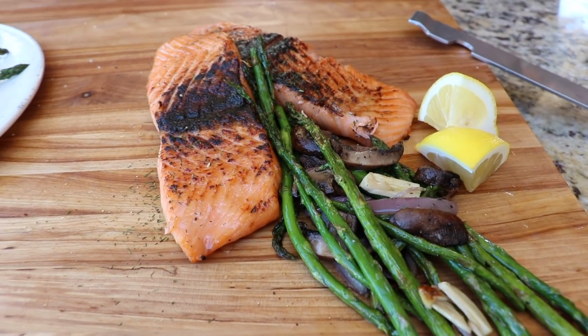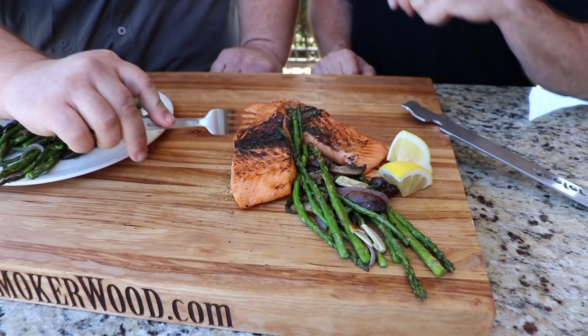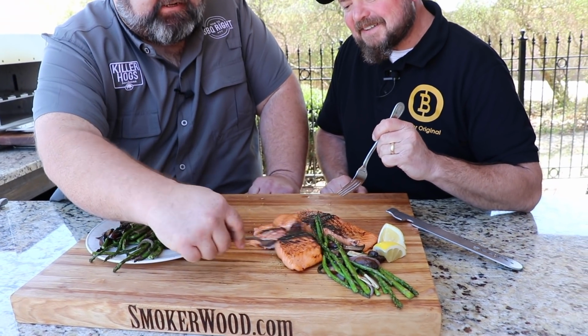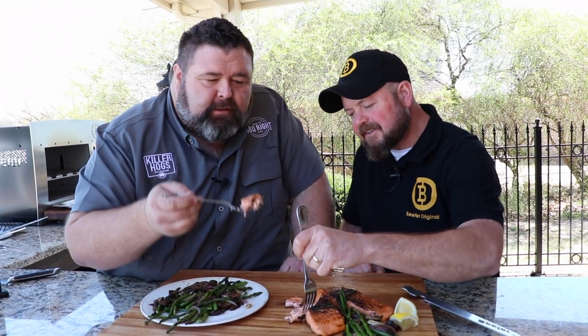All right, Coop, I got us some forks. You ready to try this, man? I sure am. I can't wait. I want to go in. I mean, check how this salmon just flakes right there. I don't know if you guys can see that on camera, but I wanted to cut it up. Here, I'm going fish first, man. I'll try the vegetables last.